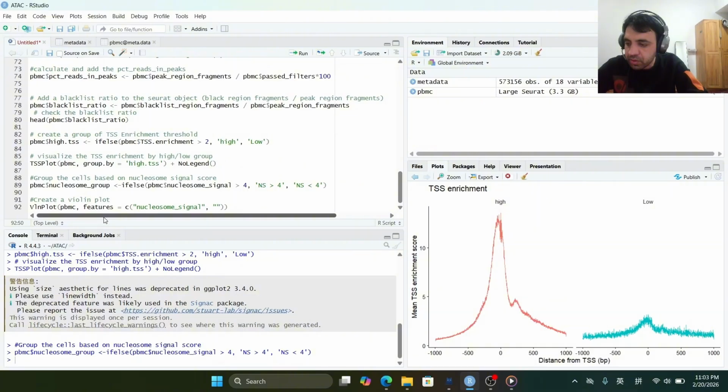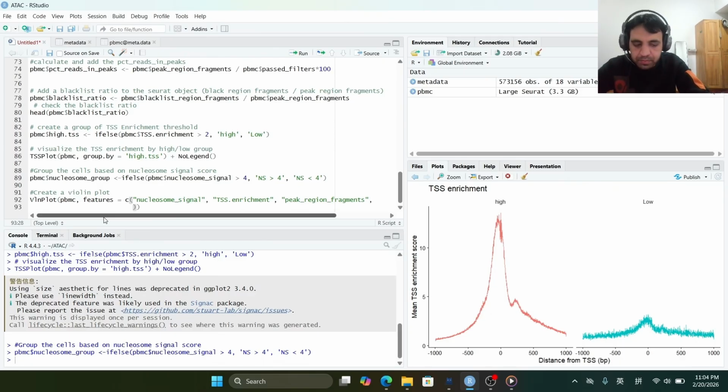and TSS enrichment, and peak region fragments, PCT reads and peaks, blacklist ratio.